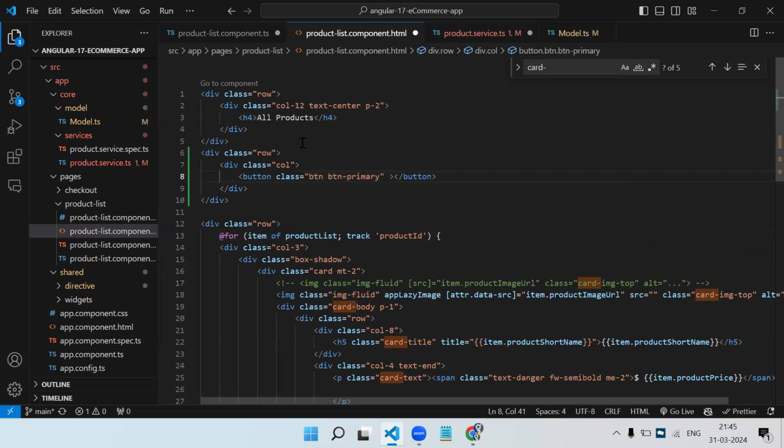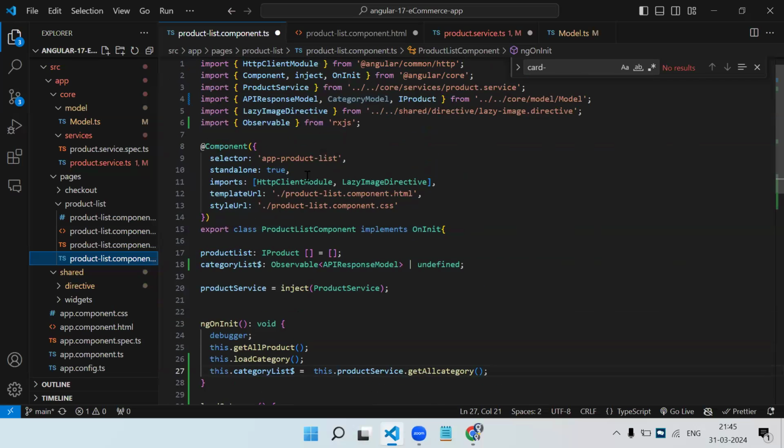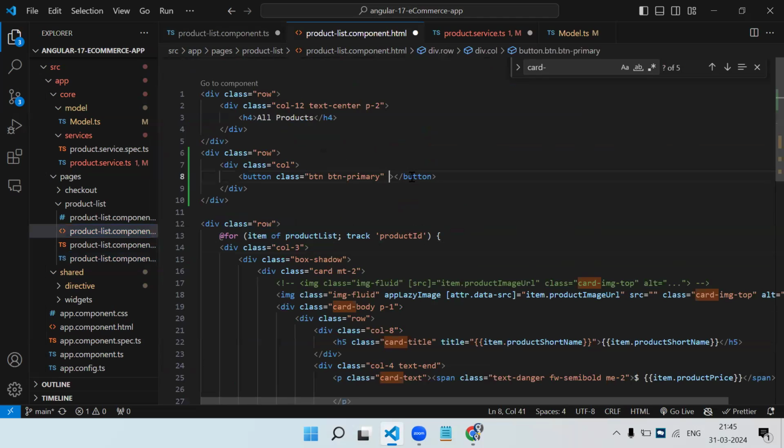primary. Okay. Now here I will use, we have seen the @for loop, but here I will use the normal for loop, ngFor. Now in Angular 17, all the components are by default standalone. We don't have app module or something. Now just see, if we have to use ngFor, we have to use CommonModule. Let me just first write it.